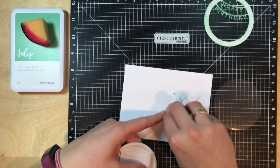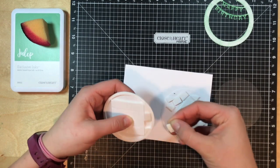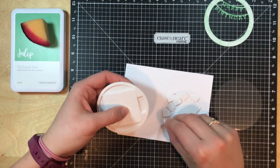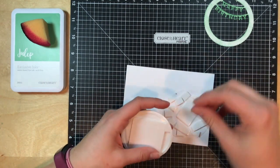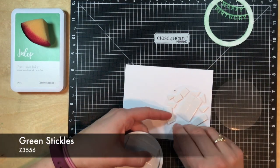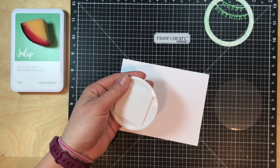You can see I got some stickles on this carrier sheet. Just like my stickles. Stickles everywhere. It's the green stickle if you're wondering. Okay, so that's to the side.